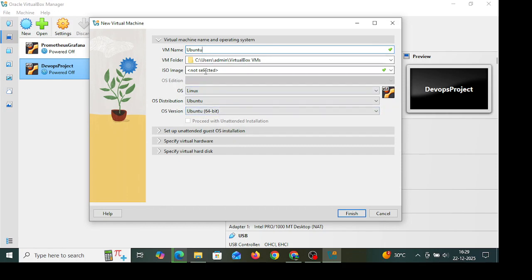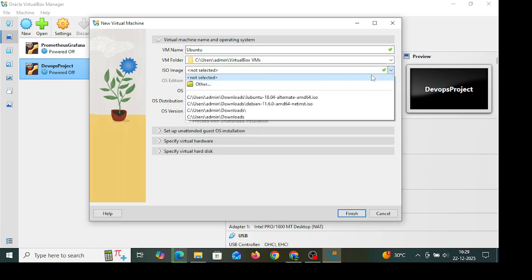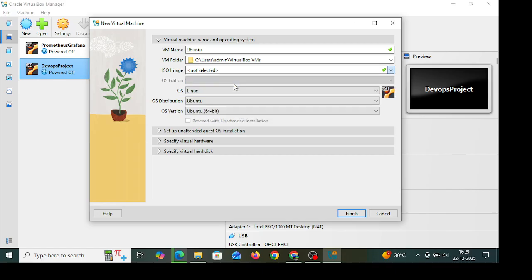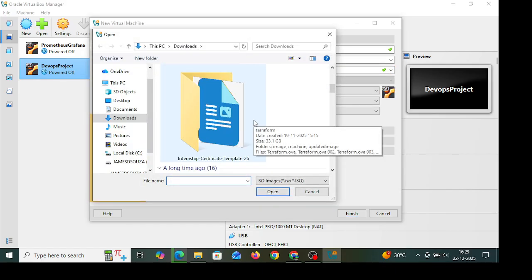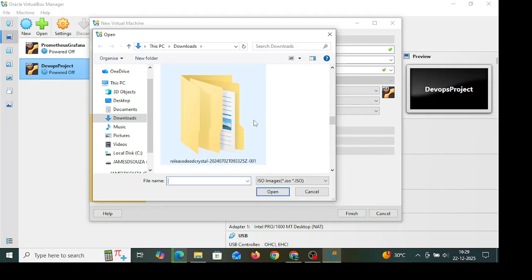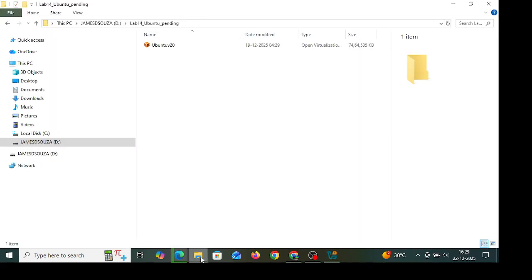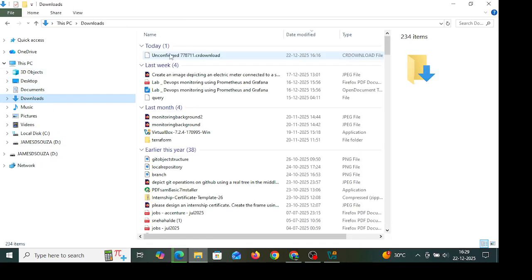Now here there is an option called ISO image, which you need to browse. You can click on other, and you can visit the location wherever those files are. Right now, where is my file?